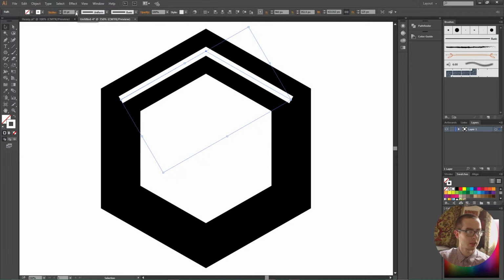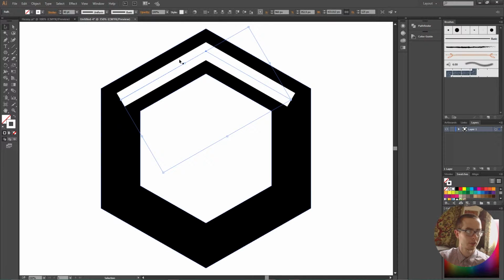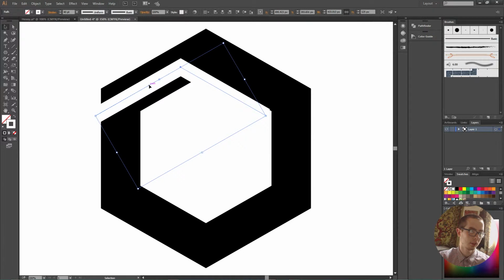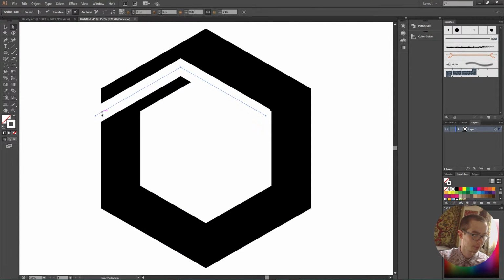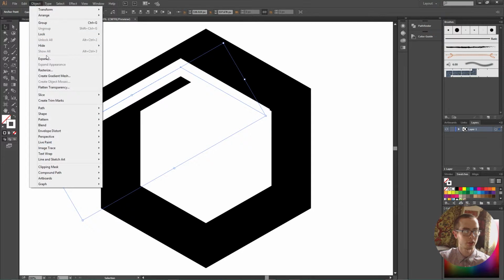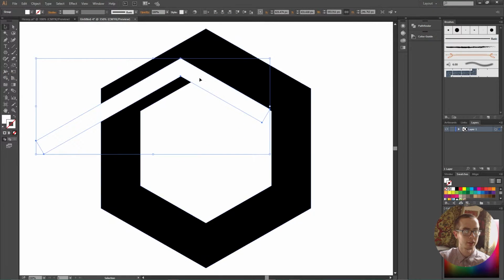And then you want to change this to whatever size you think looks best or will look best when you cut through the hexagon. And I think that'll look good. So what I'm going to do is I'm going to get the direct selection tool again, and I'm just going to stretch this out, making sure that the pink line shows to make sure the angle is still how it should be. And then when it's long enough, you want to let go, Object, Expand, and click OK.